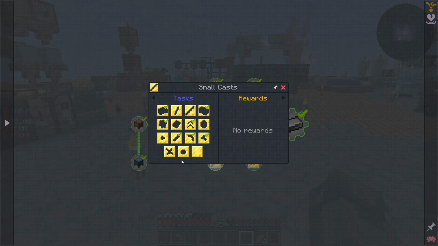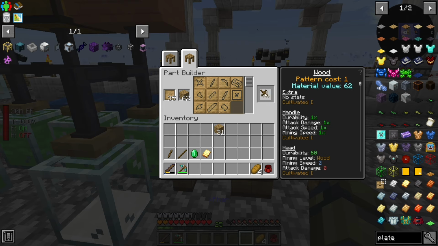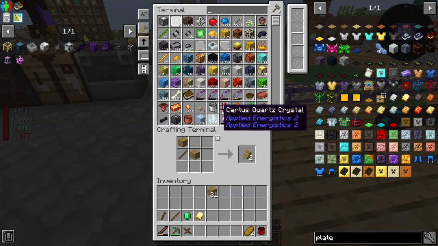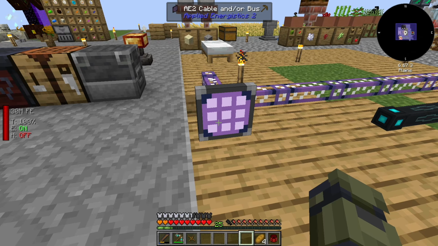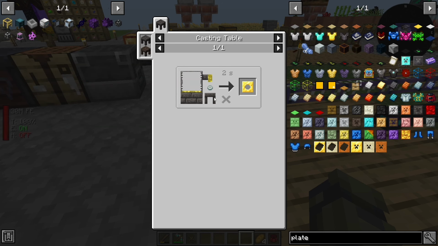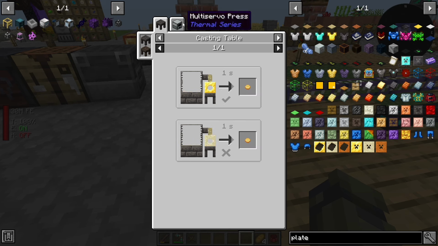We need the nugget, the tool binding. Tool binding is right here. Nugget is basically going to be any nugget. You know what? I find it kind of funny making a gold nugget cast with a gold nugget. And we're going to need to make the coin. Oh, this is going to be annoying.